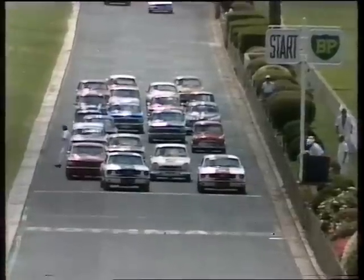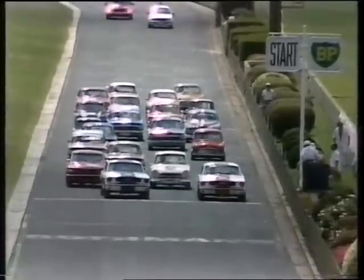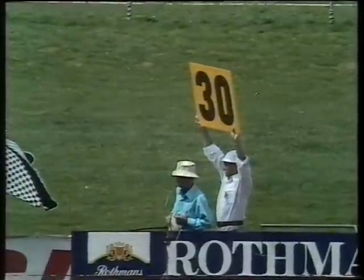Okay, we had a lot of starters, 31, a lot of entrants. Not all have got to the line. David Mackay a bit further back in car 71. We must watch him because I'd like to tell you a story about David in the grey Jaguar, which won the Australian Touring Car Championship in 1960, 22 years ago.